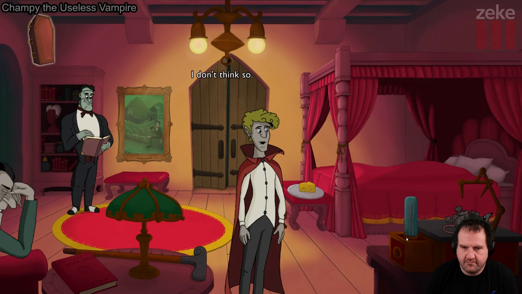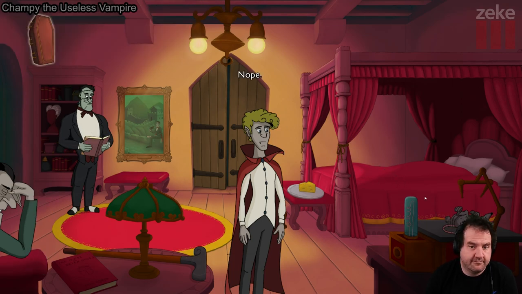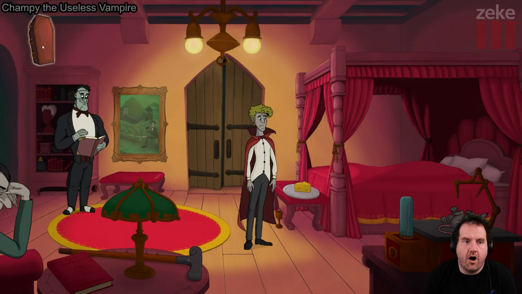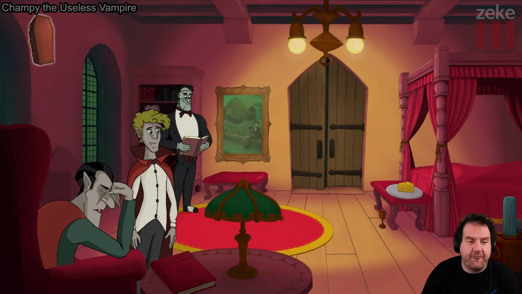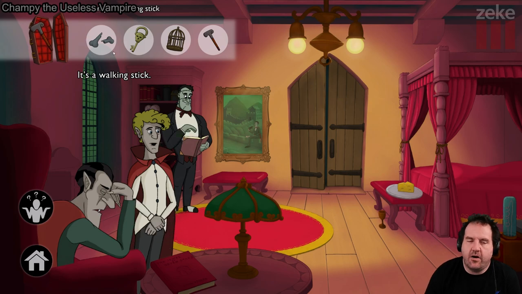I don't think so. Okay. Nope. How about a bone with cheese on it? Nah. Oh, wait a minute. I create a trap, right? That won't work. Oh, no. It's a walking stick. Yoink! Right out from... Oh, my God! You are a terrible human being. It's a walking stick. Yeah, okay.